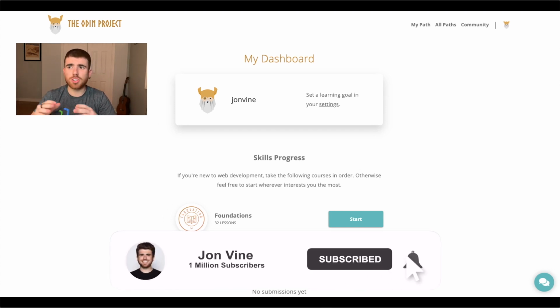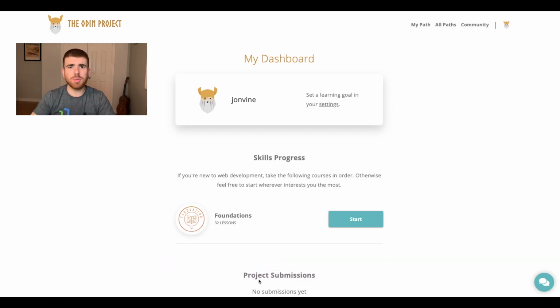Today what we're going to be doing is looking at the Odin Project. This is a great resource to learn to code online. When I did my tier list review a couple of days ago, check it out if you haven't seen it, I realized that I left out the Odin Project, and it's a resource that I've heard a lot about. A lot of people talk about it, it's greatly reviewed, and so I figured today, to make up for that, I'd do a review of it, tell you guys what I think and if it's worth it.